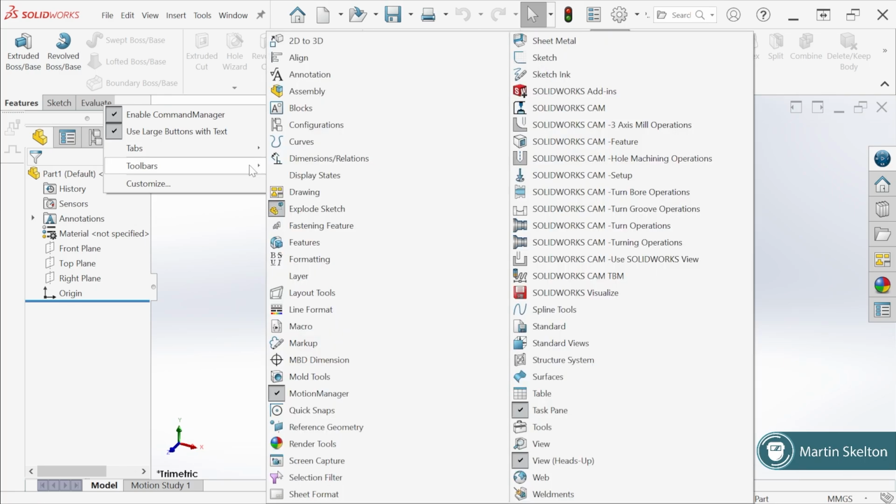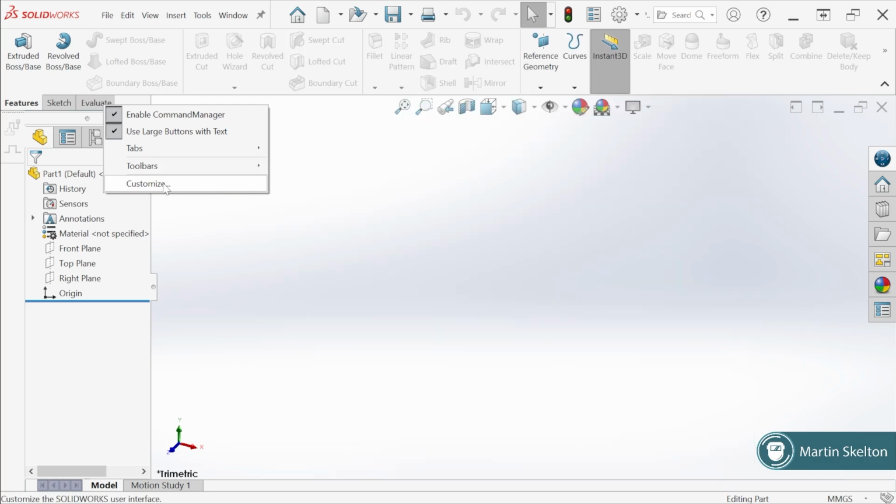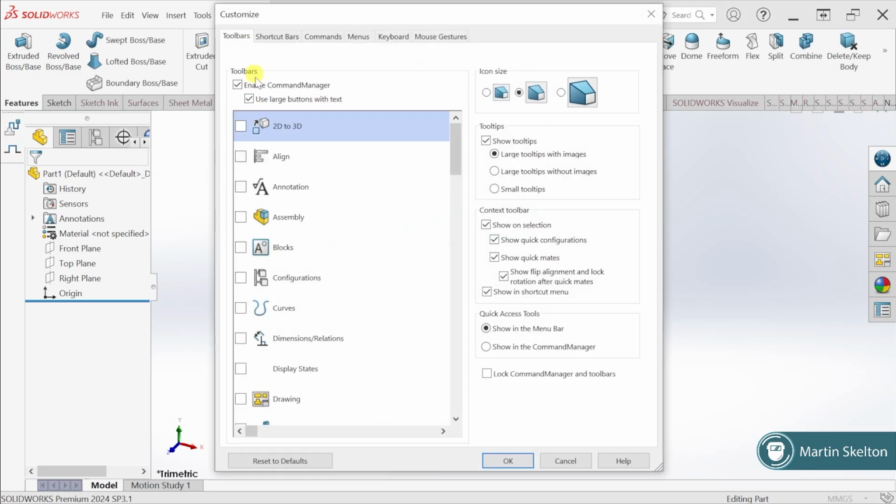Now, on our toolbars itself, if we go over to our toolbars tab here, we can see we have lots and lots of different toolbars. So they are a separate item that you can pick up, and we'll talk about them at a later stage. If I click my customize, you can see it'll allow me into options to select my different toolbars, and I think there's one for tabs there as well. It also allows me to check or change my icon size, give me large tooltips. Tooltips is when you highlight over and you can see, as is shown there, some text will appear. That is a tooltip.